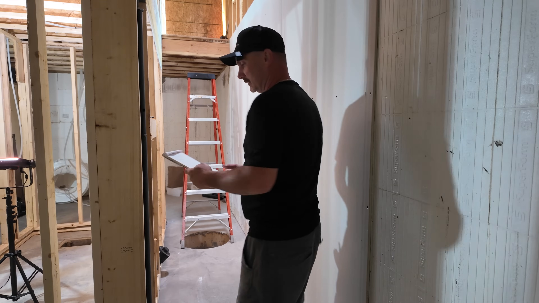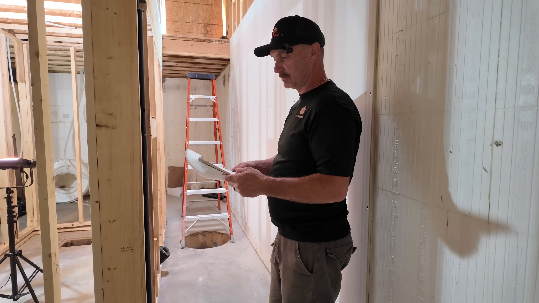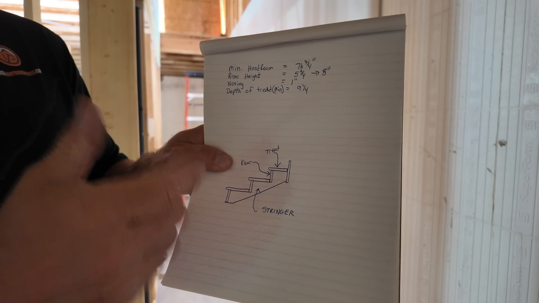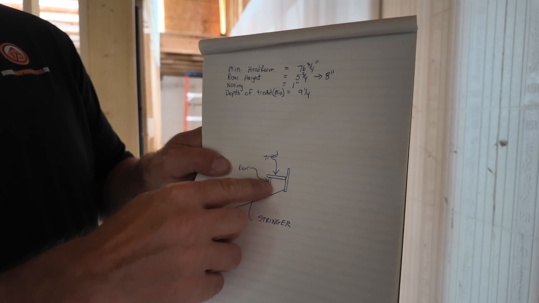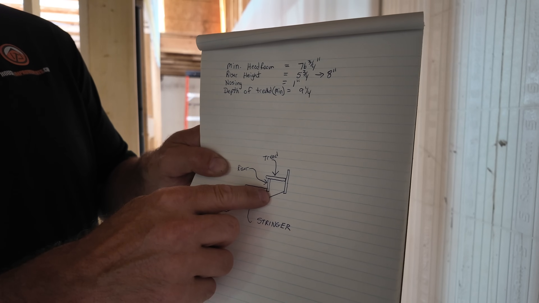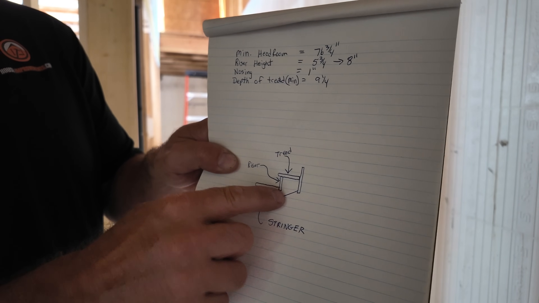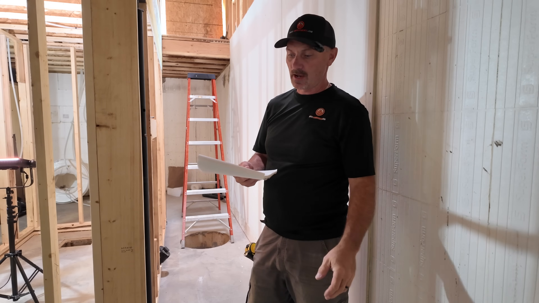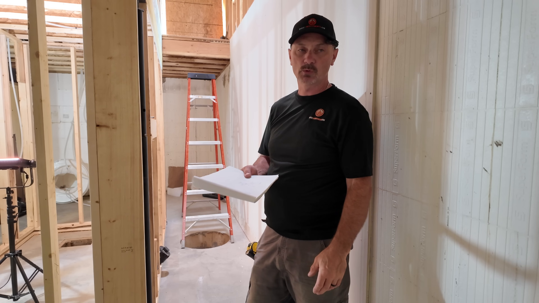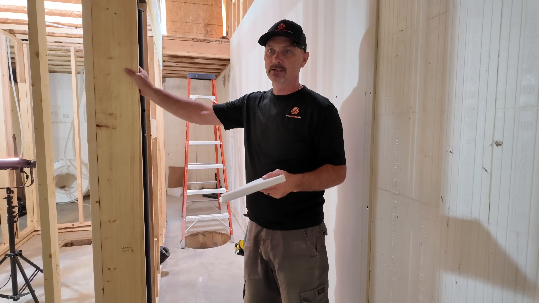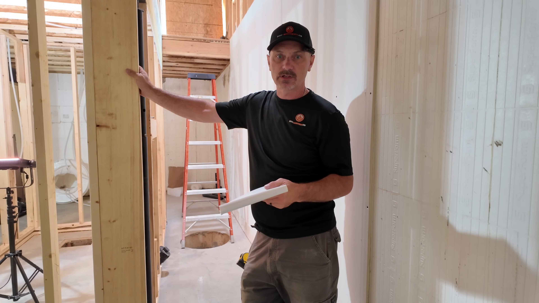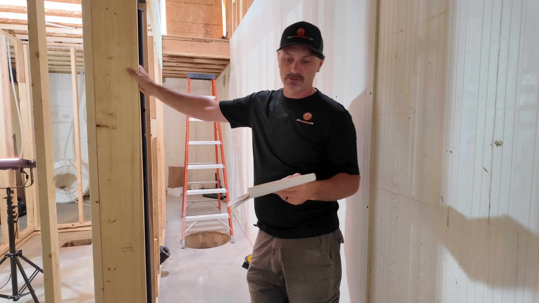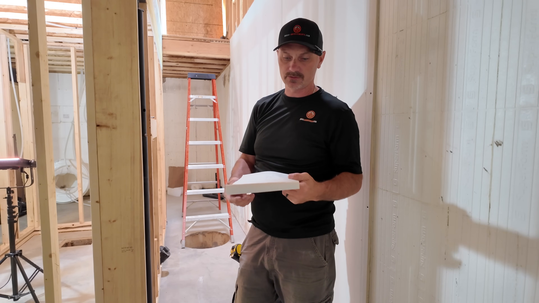Those are the main code-related regulations you'll have to meet. Also, when choosing your stringer material — 2x10s or 2x12s — after the notch is cut they want to see about 3 and 1/2 inches of thickness remaining from the back of the notch to the underside. For most interior stairs built correctly, 2x12s is the standard. For deck stairs you might get away with 2x10s since the rise is often closer to 8 inches, which changes the angle.